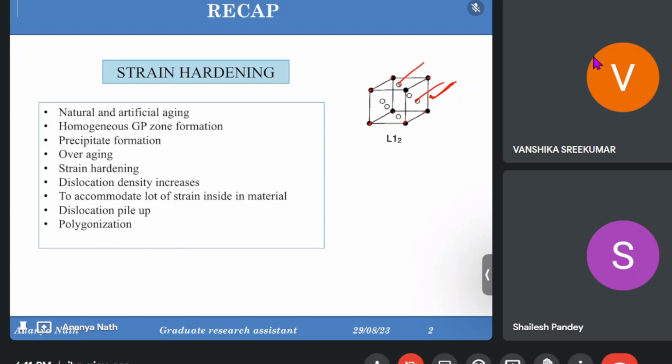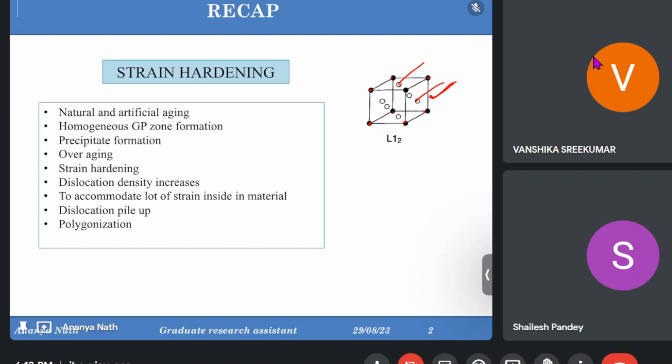Otherwise, it's a simple FCC. But in FCC also, how the atoms are arranged, in what position, which type of atoms are present, based upon that these names are given. Ma'am, that means L12 is like two-fold symmetry or something? Yes. It's a normal FCC where in the faces, I think, aluminum atoms are there, and in the corners, lithium, or vice versa. I need to check, but it's the normal FCC structure that we see.